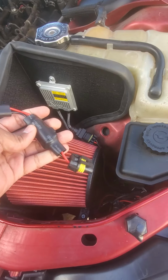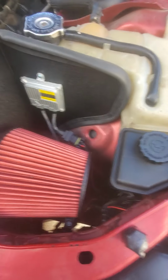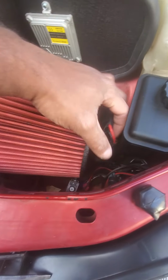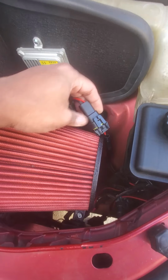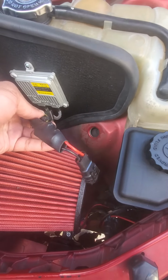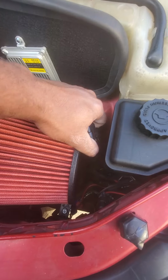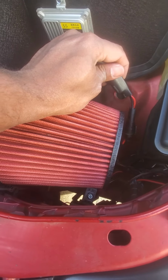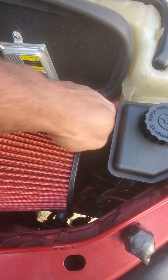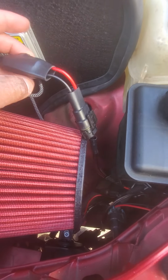I'm gonna need two hands to do this, obviously, because I have to unplug and plug. So give me a second as I put this guy in. It takes literally a second or two to put it in. You need both hands because you have to disconnect your other connector and put it in here. Simple stuff. All you're doing is connecting one end into your ballast and the other end into your HID connector. Not your power connector, because that's connected over here. This is the opposite end of the HID. As you can see, this is the HID wire, just so you know where to hook it up.